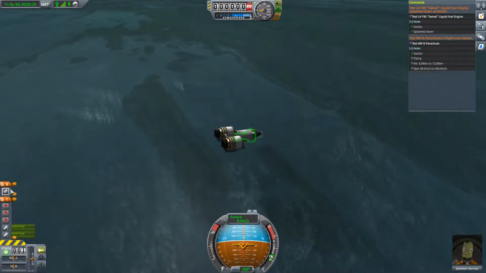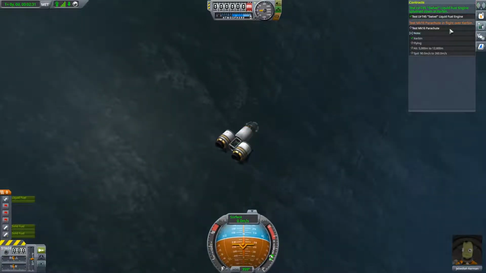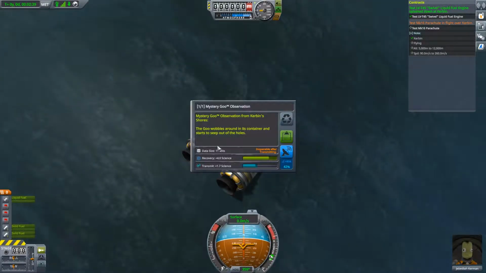Cool. Now we need to activate the swivel engine here. So if you activate it, cool. We completed this contract. Lovely. That's awesome. I guess we can open, I forgot these science canisters were on here. So let's just open them up. Cool.